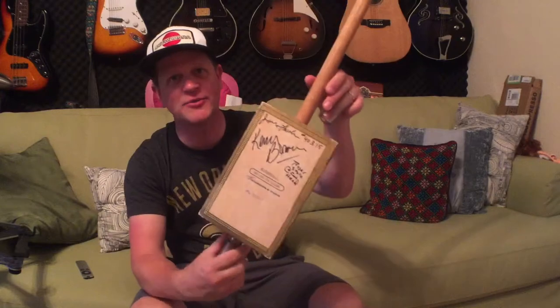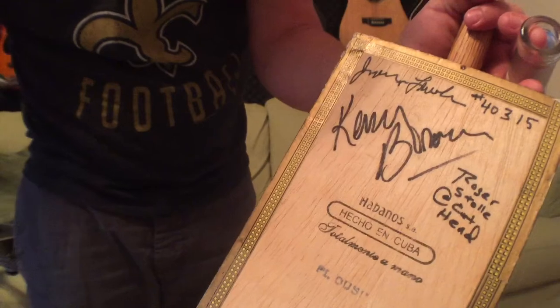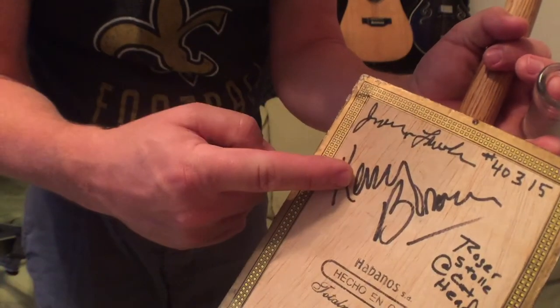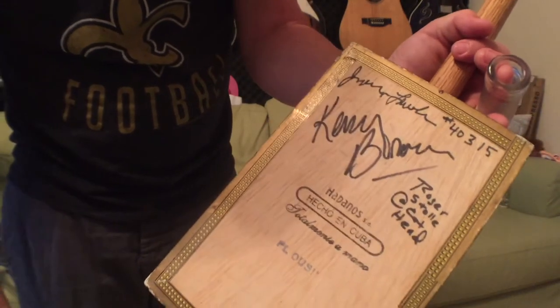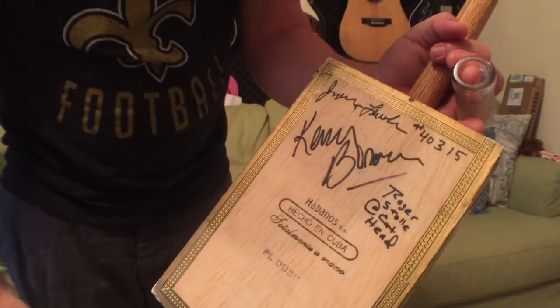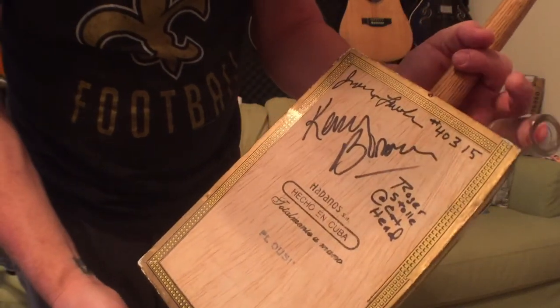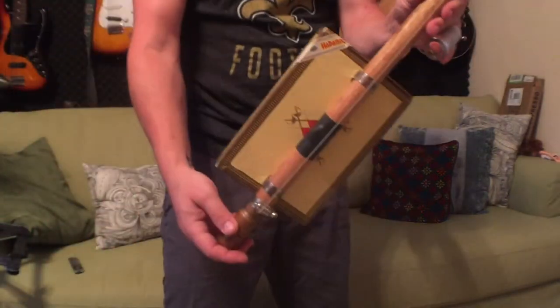But besides that, there is another cool thing about this. Right after I bought this, I went to eat somewhere, and lo and behold, I'm sitting at the bar with my brother, and boom, Kenny Brown walks in. So there you have it, Kenny Brown right there. Took a few pictures with him and was like, "Dude, this is meant to be. This is like my new cigar box," and there is Kenny Brown. So I took a few pictures with him, and then I walk outside, and of course, Roger was going down the street, and I asked him to sign it as well. Thought I'd just kind of finish it out, you know.